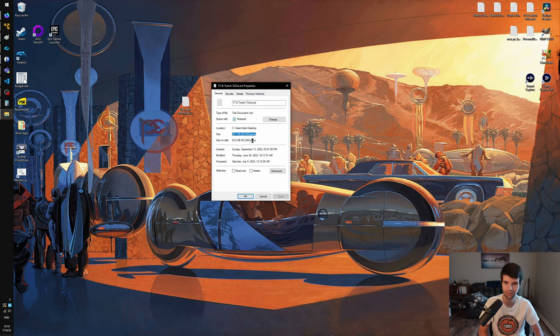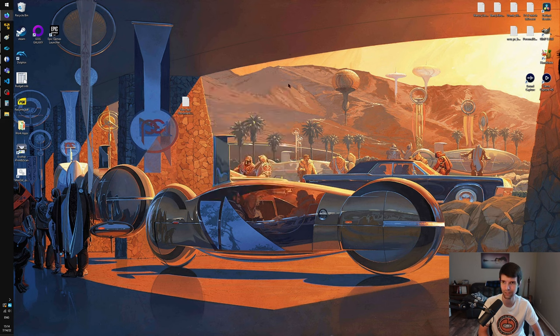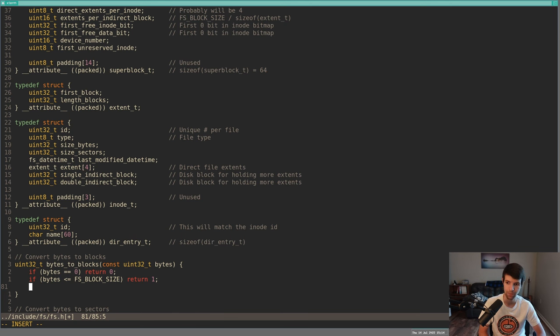It's this many bytes, but it takes up the next 4 kilobytes on disk. It doesn't take up exactly this many bytes because a disk works in terms of sectors or clusters, whatever NTFS has, but it goes to the next 4K boundary is what I have set up. That's why you have more size on disk than you do actual file size, but anyway. Okay, so if it's not 0 and it's not 1, I'm going to return bytes.